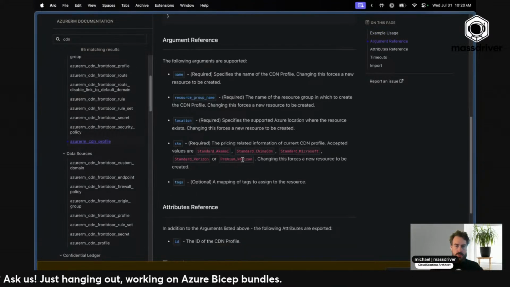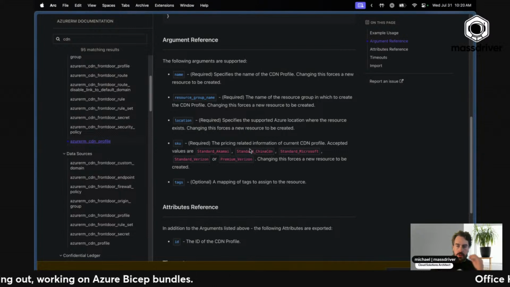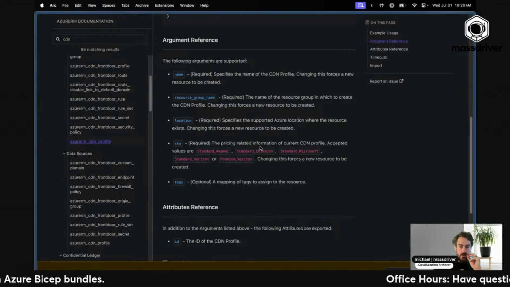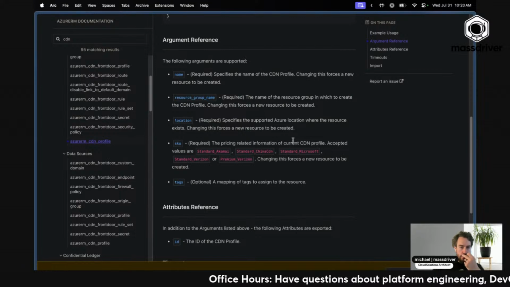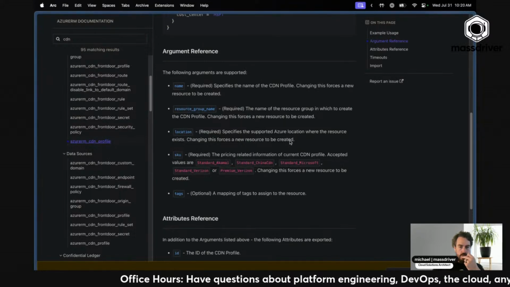SKU. The pricing information, currency and profile, accepted values: Standard China CDN, Microsoft standard directory. Interesting.